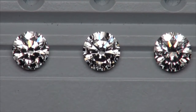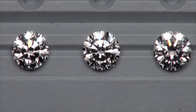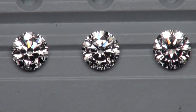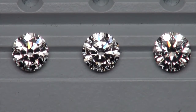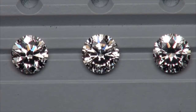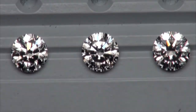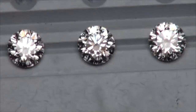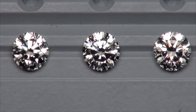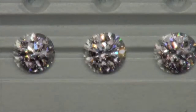So the center one is the one that absolutely does it for me. Okay, if I had to choose and all of these three diamonds have fallen in the same price category, there's no question about it in this kid's mind. It would be the center one. Okay? And that's why. Right there, visual reasons, other reasons for clarity and whatnot. But let's bring them in spotlighting. We'll look at fire and sparkle.